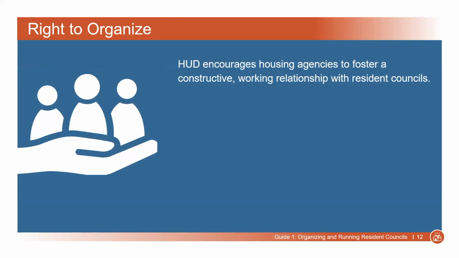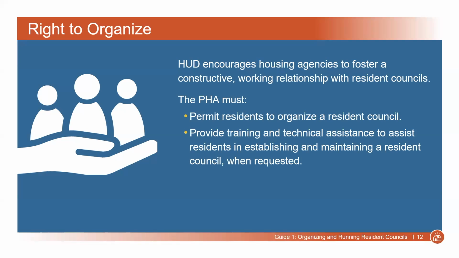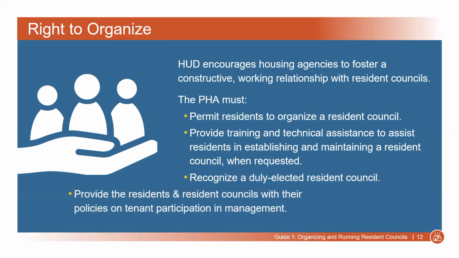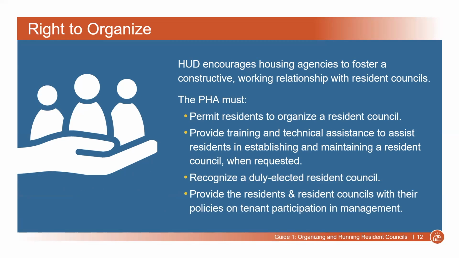HUD regulations provide a right for residents to organize a resident council. HUD encourages housing agencies to foster a constructive working relationship with the resident councils. The PHA must permit residents to organize a resident council, provide training and technical assistance to assist residents in establishing and maintaining a resident council, and when requested, recognize a duly elected resident council, and provide the residents and council with their policies on tenant participation and management. It is worth noting that the PHA can only recognize one duly elected resident council.